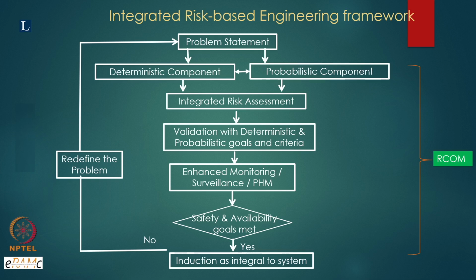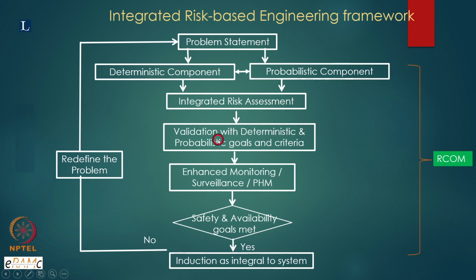Now, what will come in probabilistic? The true operating experience, that is failure of components, system availability, system reliability, human error probability, and then probabilistic fault tree, event tree. There are many other models, Markov models. They are part of the probabilistic component. Uncertainty analysis is also very important. So in a nutshell, the deterministic and probabilistic approaches integrate and support each other towards having integrated risk-based assessment or integrated risk-based engineering.